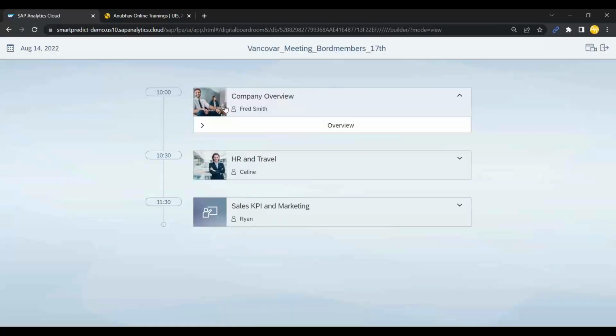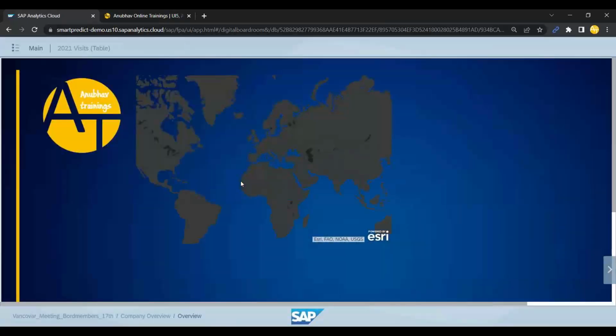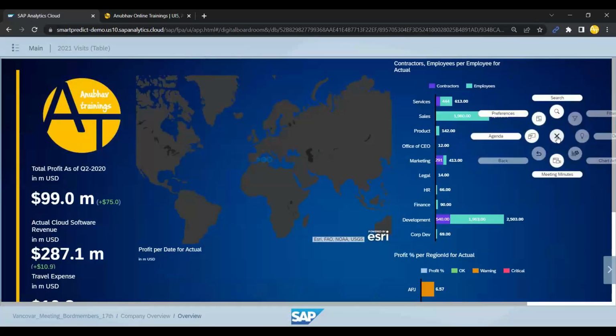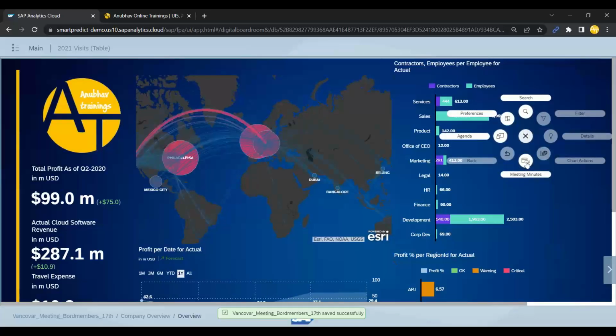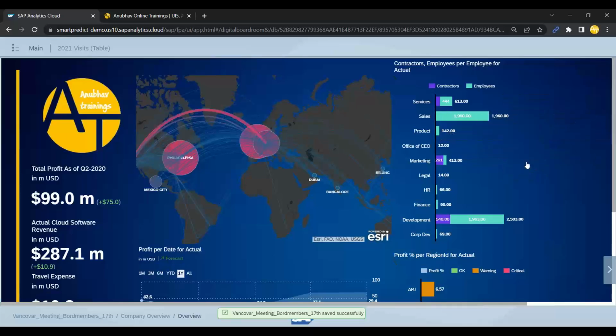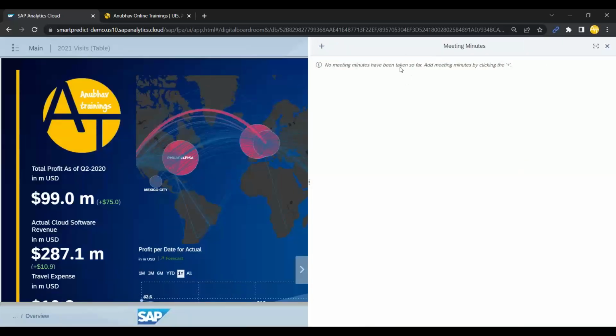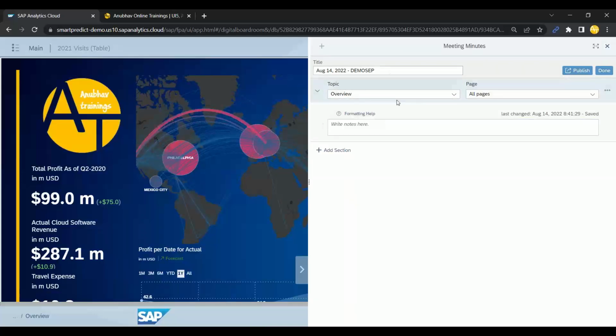And I go back. So this time, if you go back and you right click, you get a dialer with meeting minutes. So during the meeting, if one of the leaders or shareholders has a question or an action item for you, you can make note of it. So it opens the meeting minutes. Click on plus button. So what was the topic regarding which this point has come? Yes, and what was the topic and whom do you want this to be seen by?